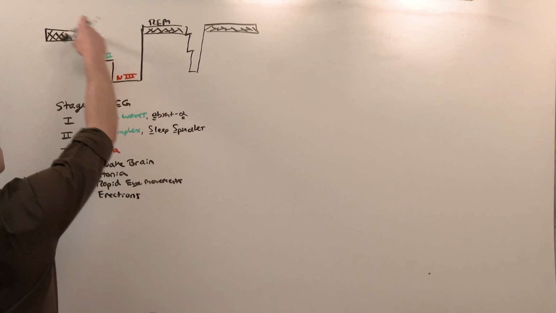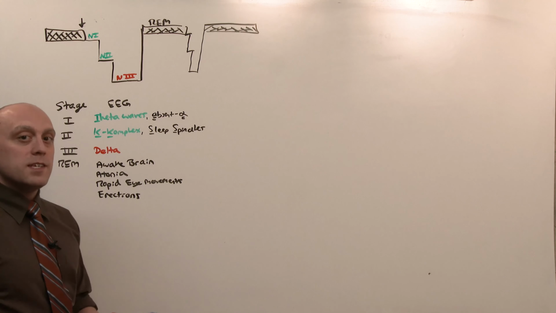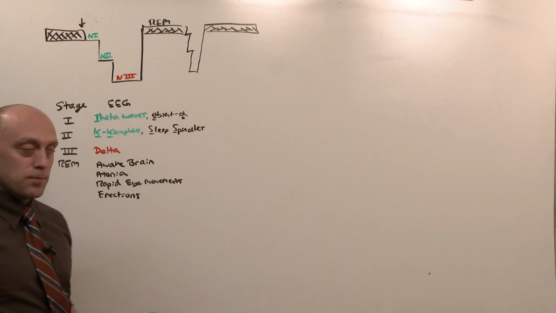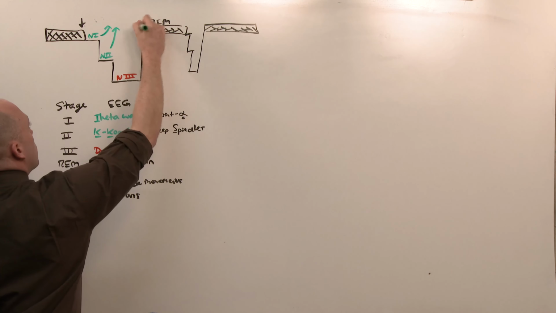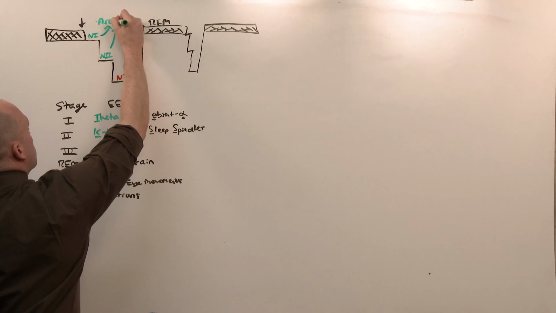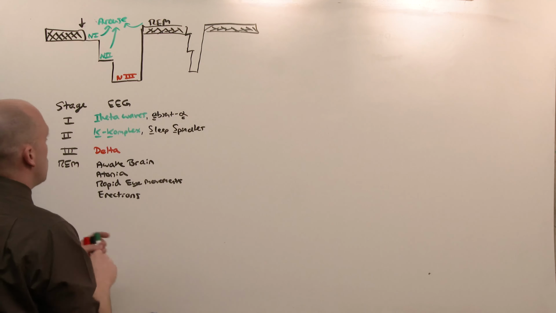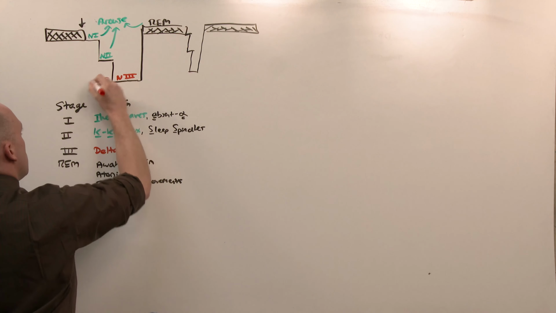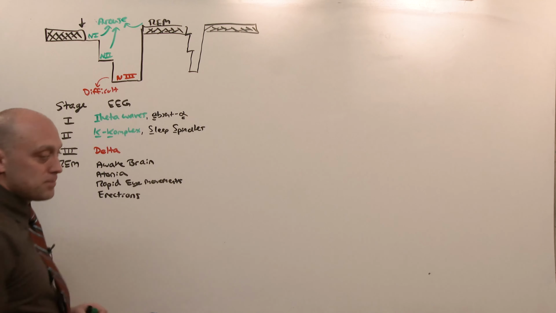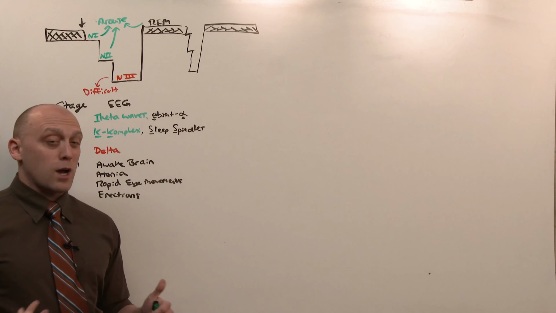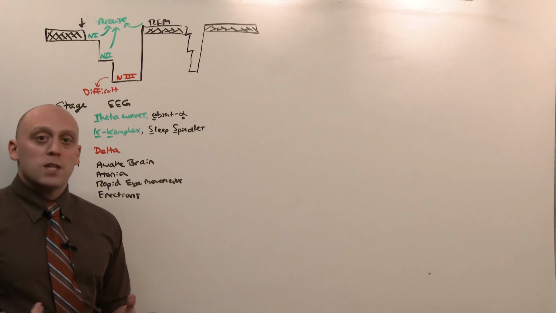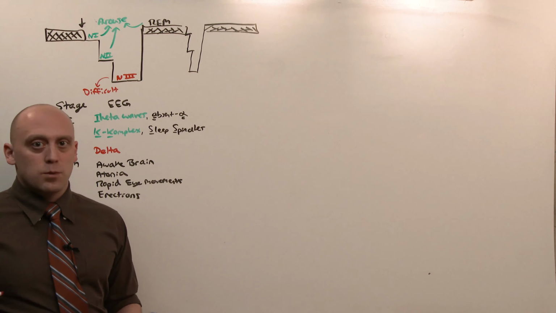The closer you are to the aroused or awake brain, the easier it is to arouse you from sleep. That is, stage 1, 2, and REM are very easy to arouse. You can wake the person up easily, where someone who's in a deep sleep is difficult to arouse. And you felt this with that alarm clock. Even though you've slept 8 hours, when the alarm goes off, you're really groggy and it takes you a while to come to. Well, that's because you've been ripped from a deep sleep.